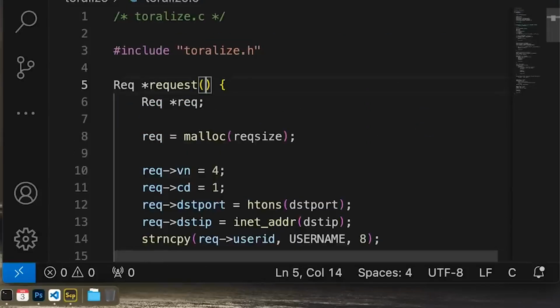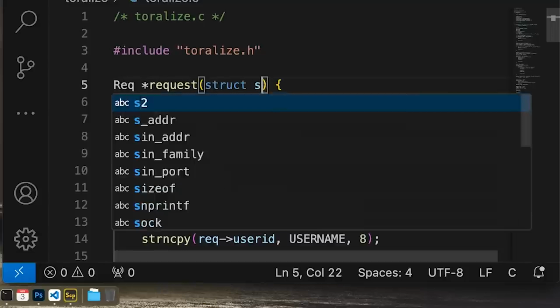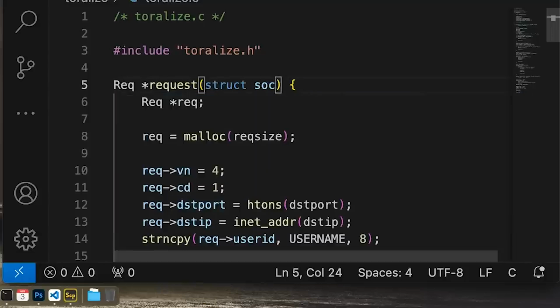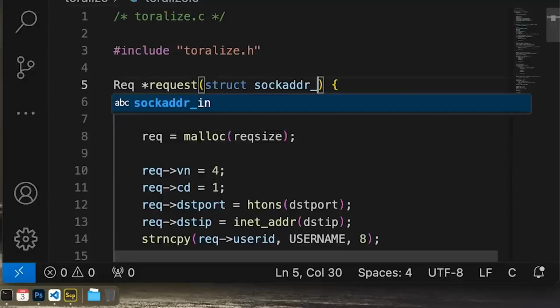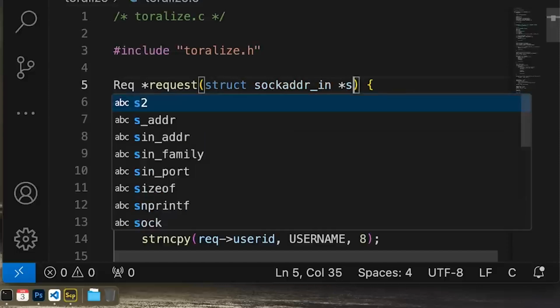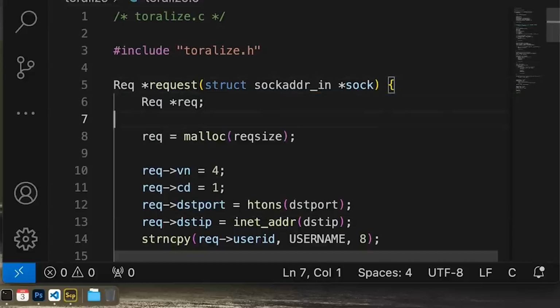So that will be struct sockaddr_in, let's call it soc. No, let's call it soc2, so we know what's what. Okay, so the destination port, we don't need to do htons and inet_addr because it's already in the network byte order.